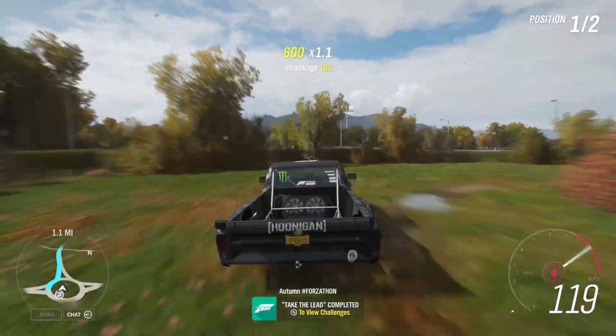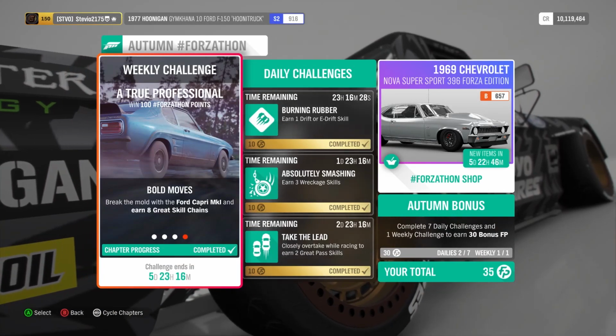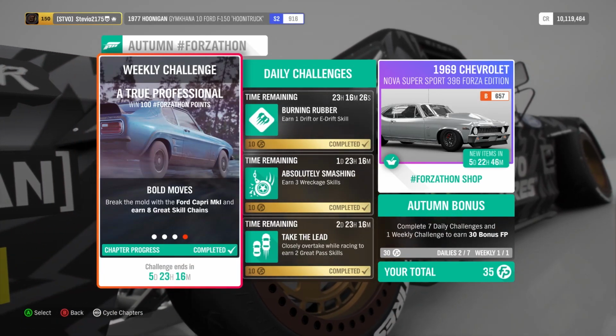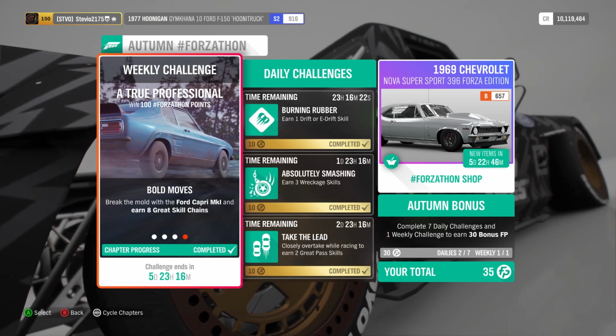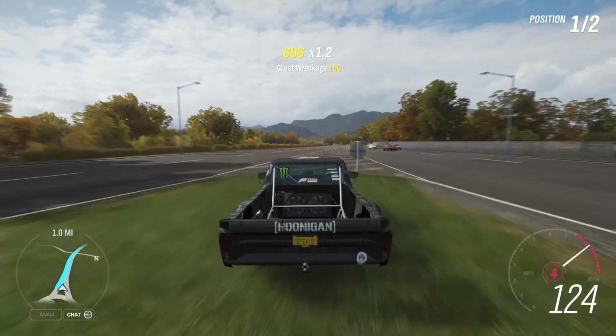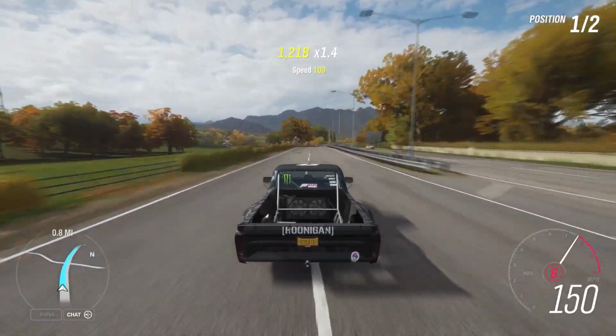Oh, you don't want to drive through here? Come on now. Take the lead. What's going on here? Oh, okay. Look at that. The new daily challenge. We got it done. 2 great pass skills. That's extremely easy, and I just did it right there. Now we just gotta win this race, and that'll be it.